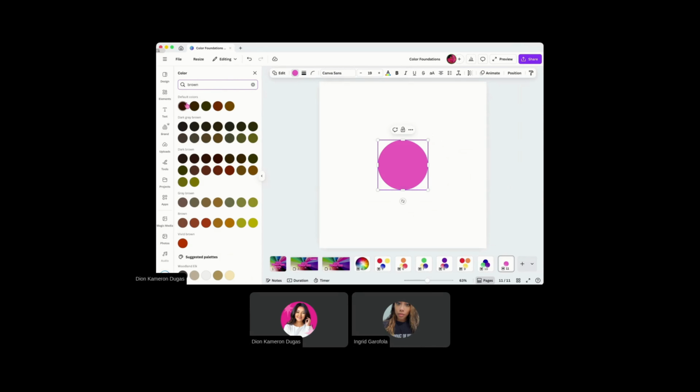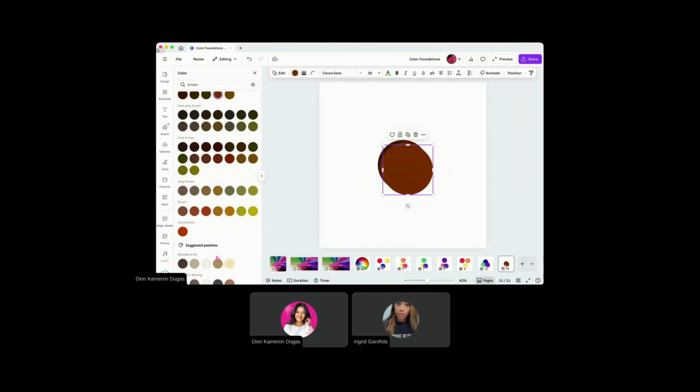You'll have this kind of brown, and then they may add another type of brown on top. And then they just keep stacking pretty much the same color family, just in different hues.